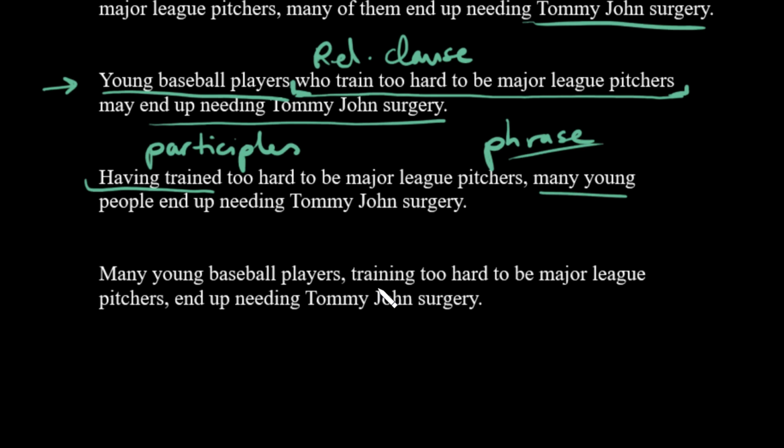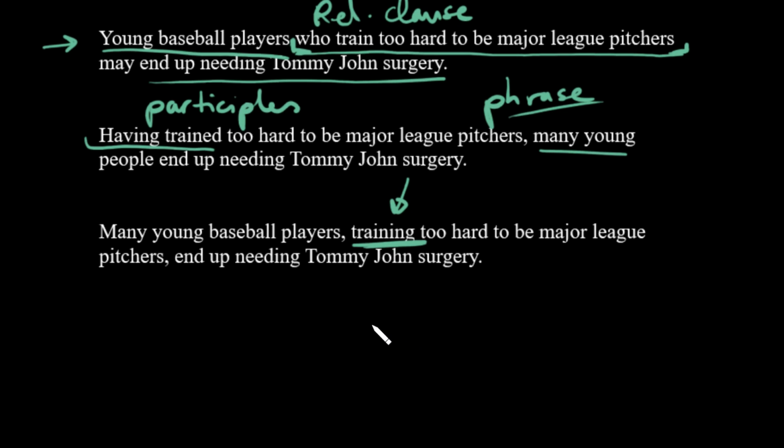In the other one here, we also have a participial phrase, training. This is a present participle, but now we have stuck it a little bit further into the sentence. There are lots of other phrases you can use as well, but hopefully this exercise gets you at least thinking about how you can combine sentences. Not that you always have to, but it's great to have the option and the ability to do so.